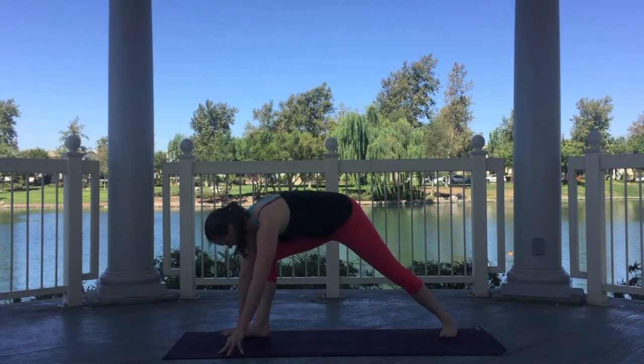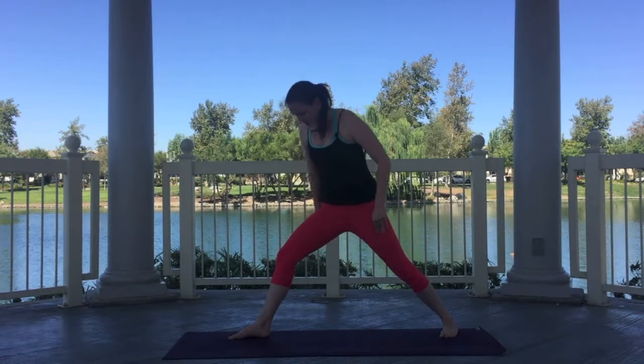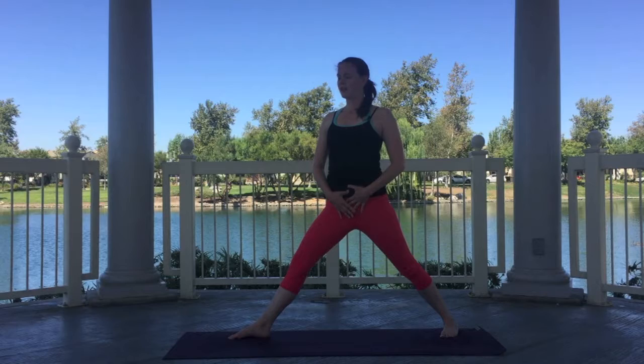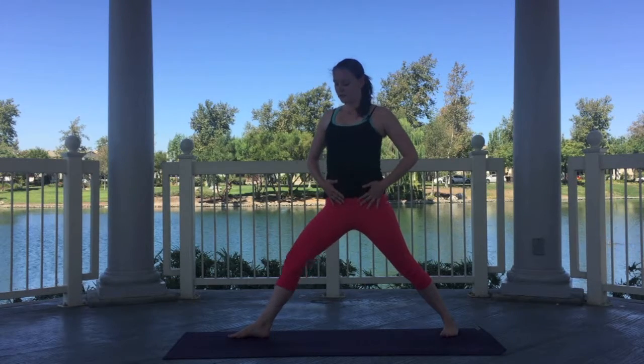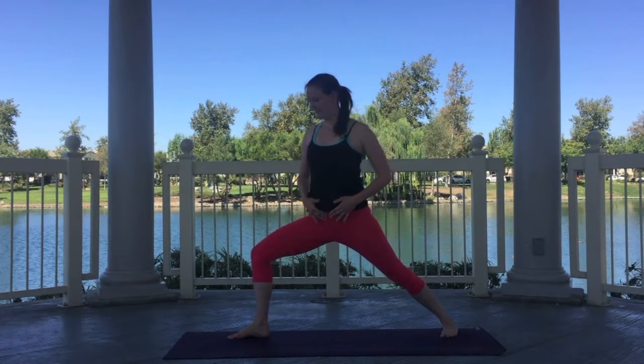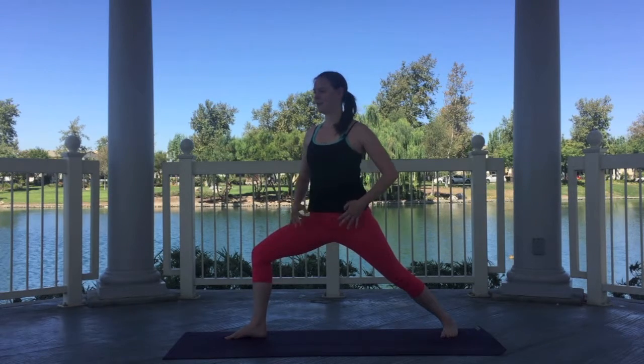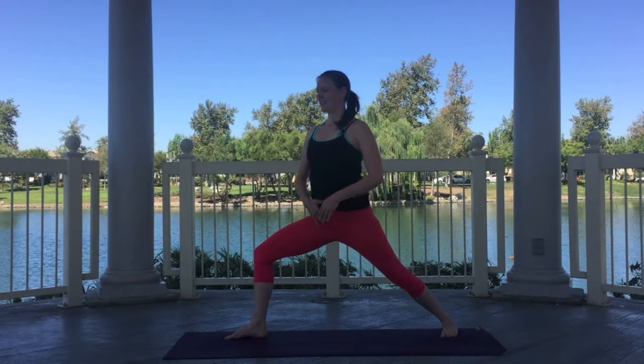Use your feet, roll the spine all the way up to a standing position, and then set up for warrior two on the right. Sliding a bend into the right knee. Right knee goes over the ankle, the pelvis can turn. Arms T off.